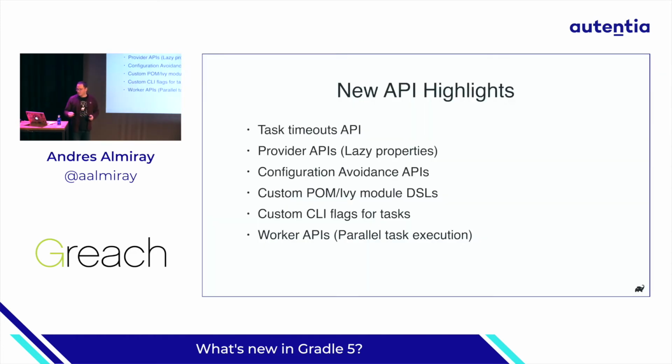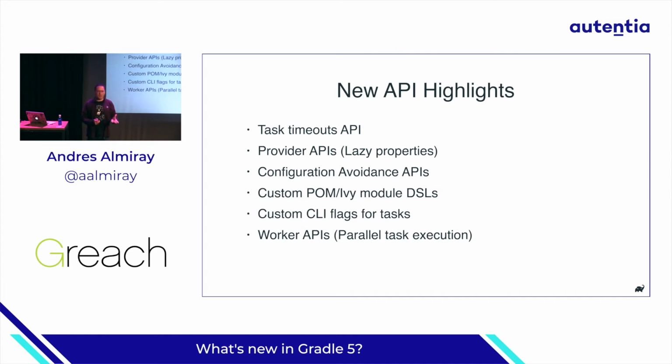More things. There we have new Gradle APIs, and the first one is something that people were asking us a lot: what if there was a way to specify the timeout for a particular task? If it takes longer than X amount of time, then that task should be killed because it should not be happening. We also have something that's called the provider APIs for the properties.